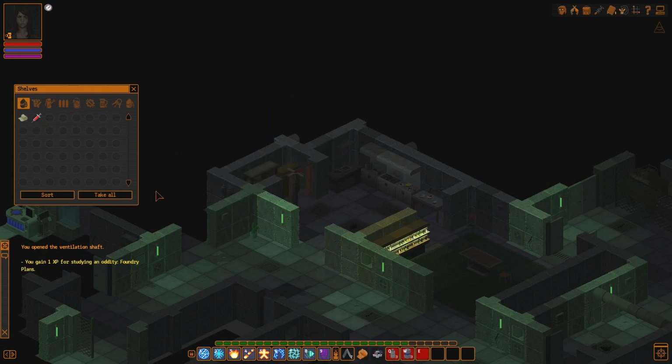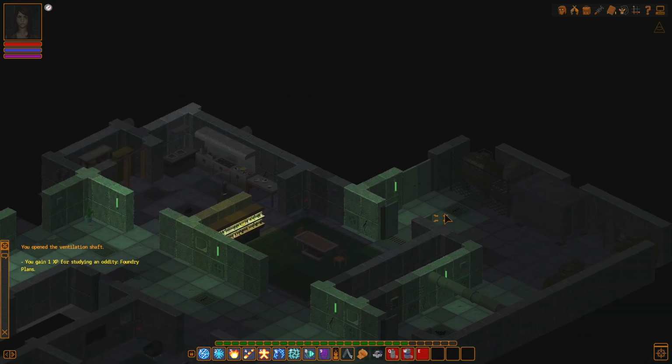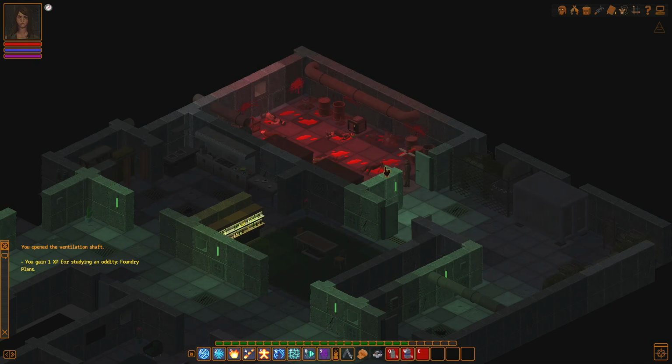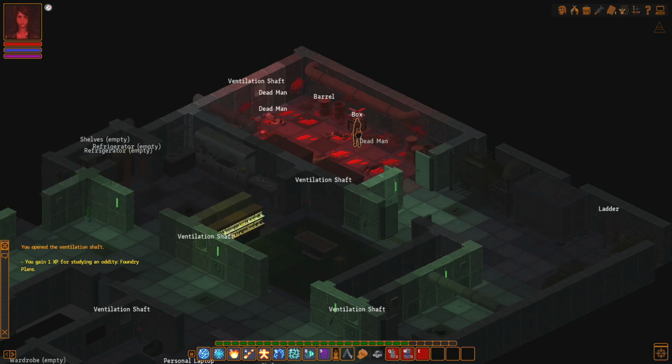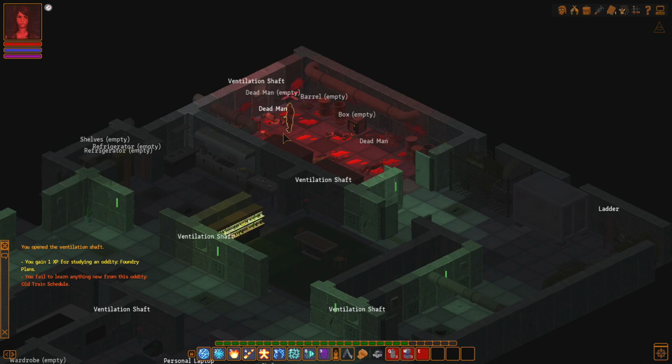Ooh, foundry plans. I love it. We're almost leveling up. I can't wait. I mean, I have to wait. I can't wait, that's not the word that I should say. People say I can't wait when they're very much looking forward to something. And it's an old train schedule. We have those already, we don't need those. But there's a lot. Oh, not skeletons. We didn't find skeletons. We found dead men.